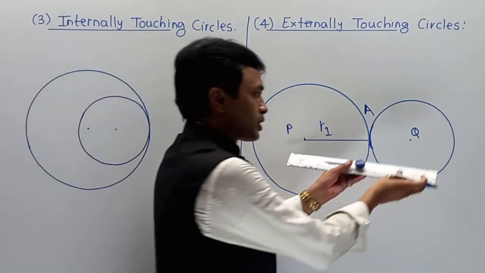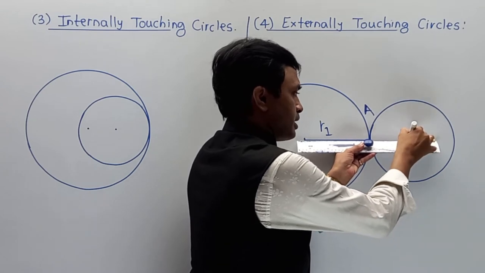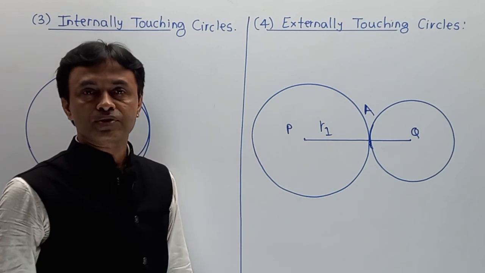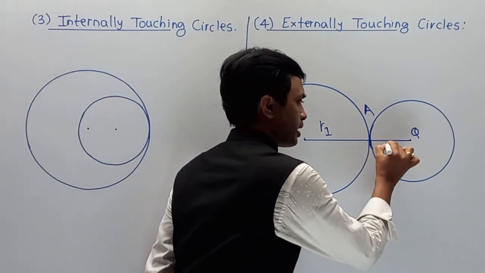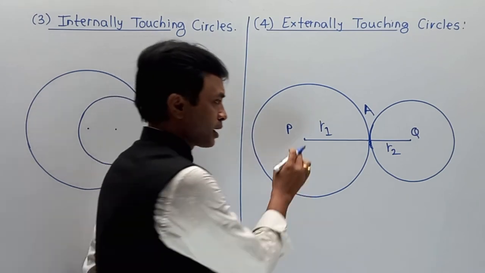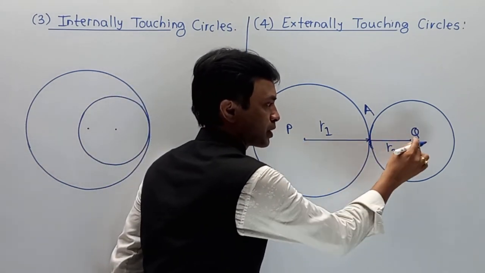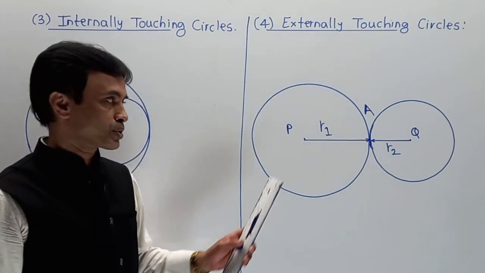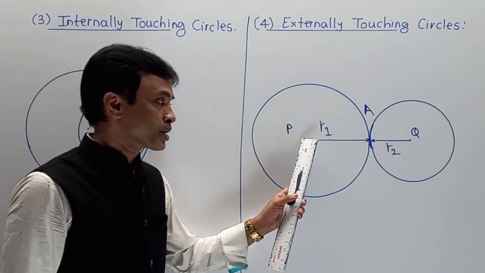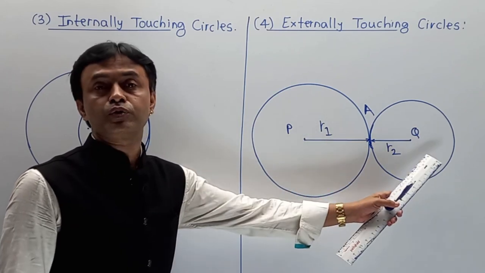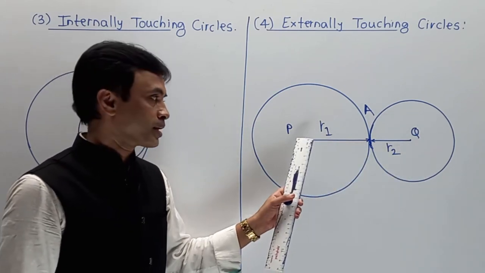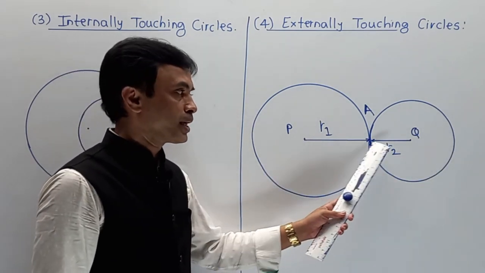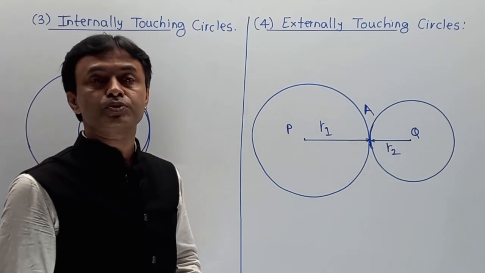Next, I'm going to connect the second circle's center in the form of a radius. Again, QA is the radius of the second circle. I'm going to denote it by R2. Now remember, PA is your R1, and QA is R2. Remember some rules one by one. First, the line joining the centers of two circles when they are externally touching is a straight line passing through them. Means point P, point A and point Q, all three points must be collinear.